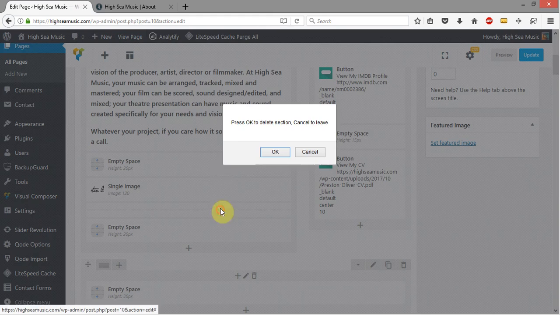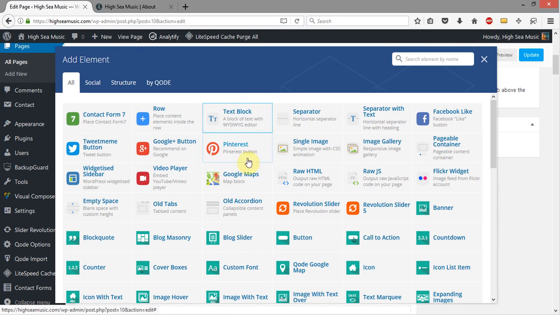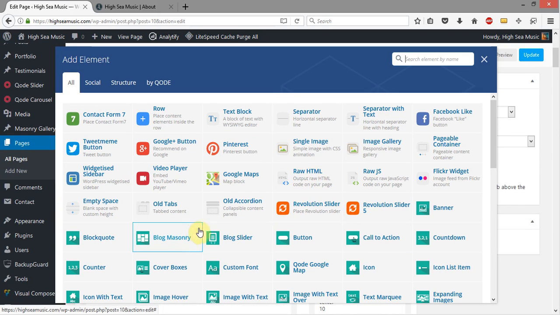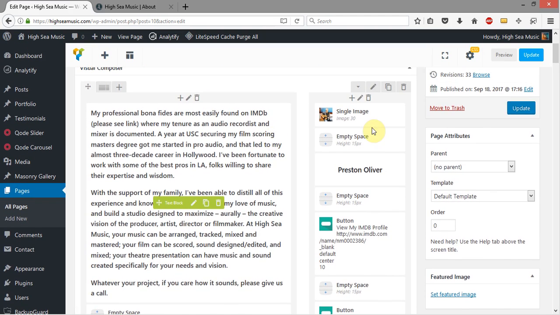So that's how you can add any of these widgets to any area, these little elements. We call them widgets or elements, and there's lots of different things here, and they all have different settings. We're not going to go over every one, but every one is just a block that gives you a bunch of settings that you can change, and all of them also have a bunch of default settings already set. So a lot of times there's a very minimal amount of stuff that you have to do. I'm going to show you that right now on the image one because I want to change the image. Something that you'll probably do quite a bit in the system is changing images and text.